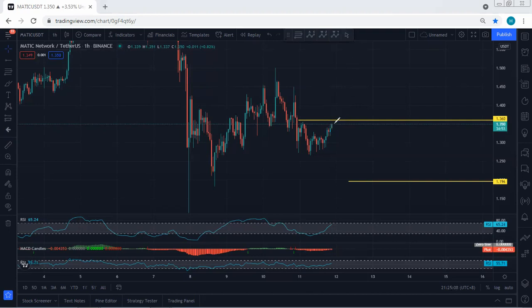And how about if the price drops from here? Selling from here is not a really good idea, because the only way to look for sell is to put our entry from here and look for a sharp move within this, using a lower time frame, either 15-minute or 5-minute. By the way, buying from here with an entry at 1.636 is not really a good trade. It's very risky and it depends on the trader, whether they want to take this trade or not. Anyway, we just follow the chart.